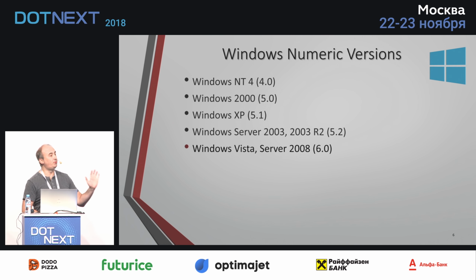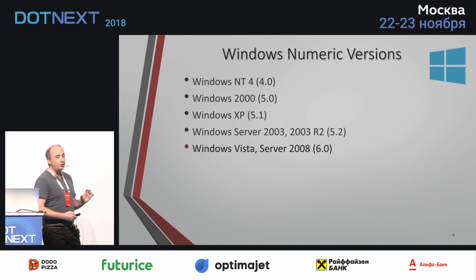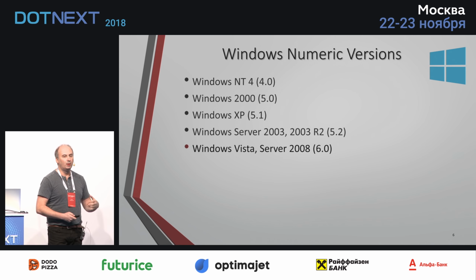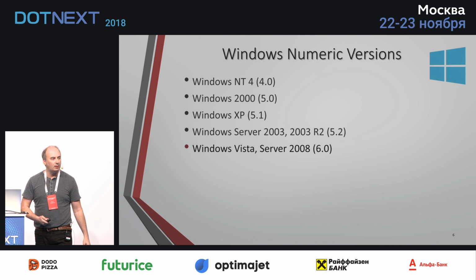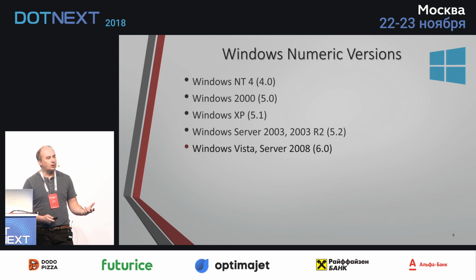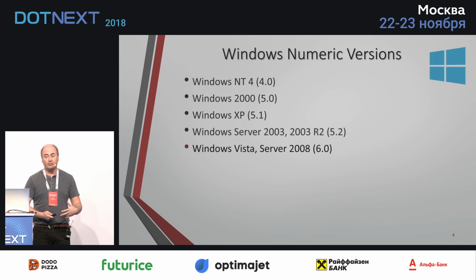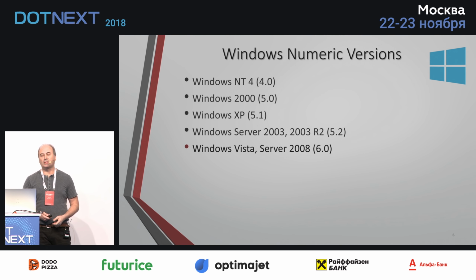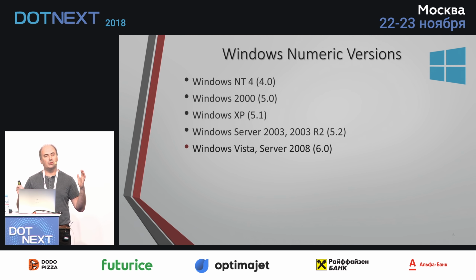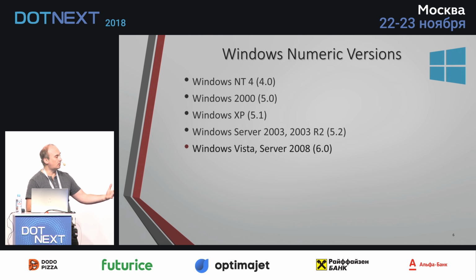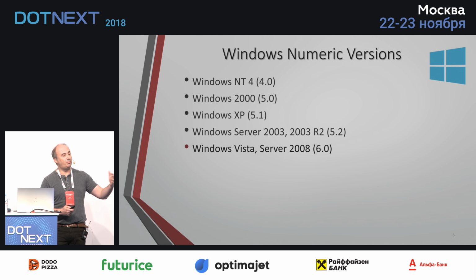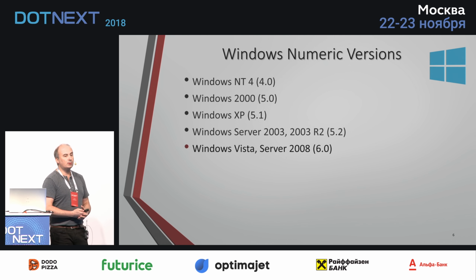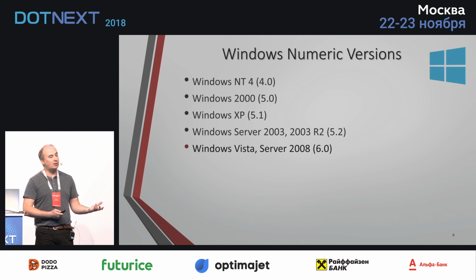And then came Windows Vista. So Windows Vista had a lot of issues, but actually it wasn't the operating system itself. Vista actually was a very good operating system from the operating system kernel side. In fact, the Windows Vista Service Pack 1 kernel is exactly the same as the Windows 7 kernel, so it's not the operating system itself, but some changes have been made. Because there was a lot of time that passed between XP and Vista, Microsoft made a lot of changes within the kernel and the system, and so the major version number was bumped to 6.0.